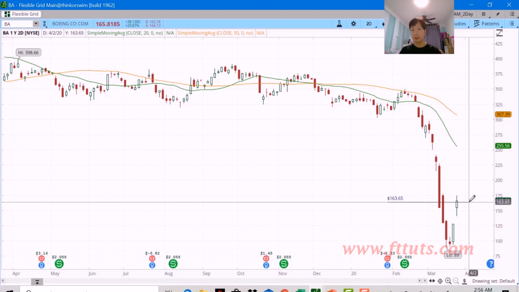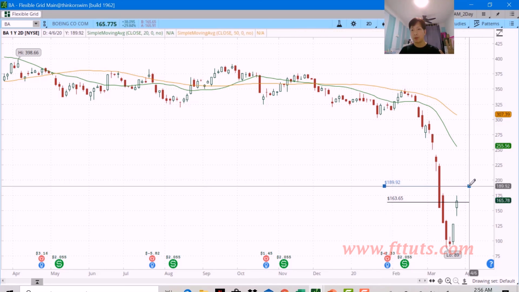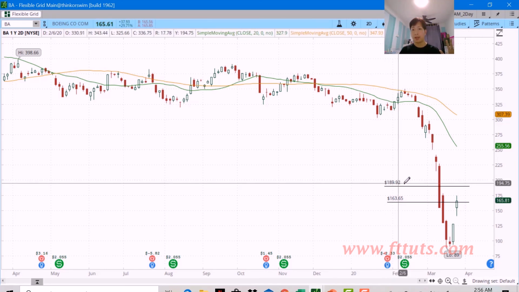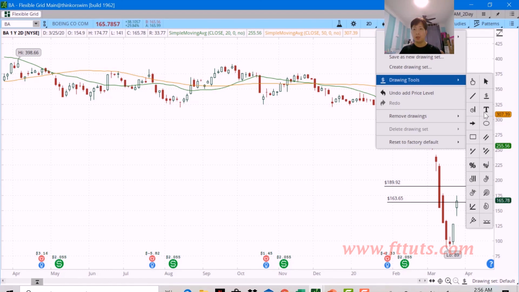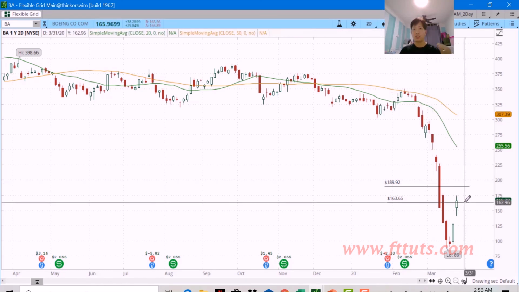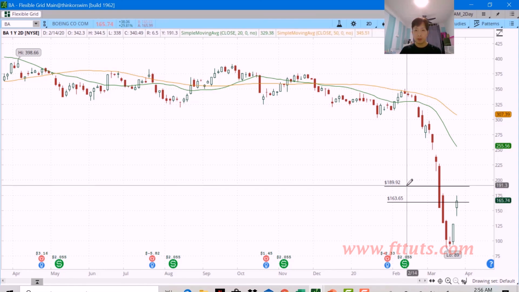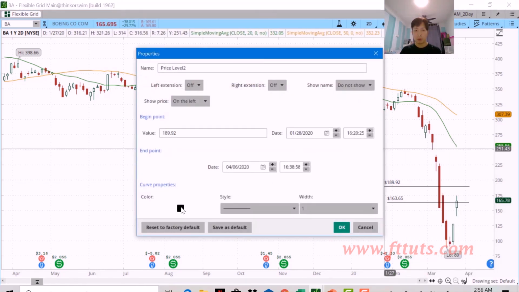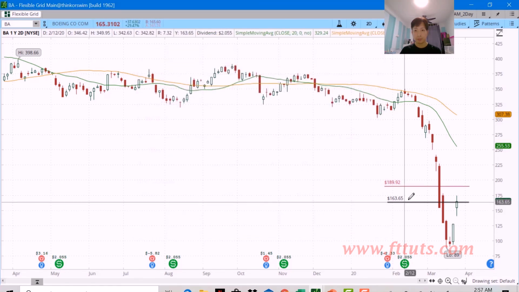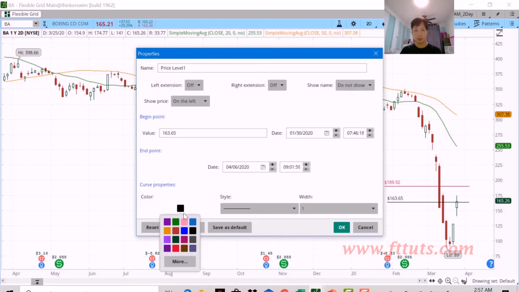Let's say there's a short setup here, and you put a stop loss at 189.92. Okay, you can do the same thing to do a projection down of what's your target. So again, let's color code this as red, right? So let's say your short entry is blue color.